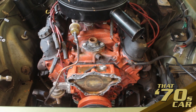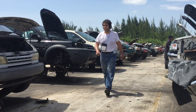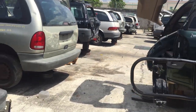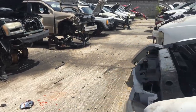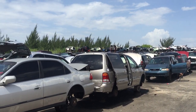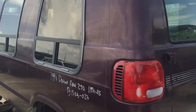The cost of rebuilding the 318 really didn't make sense given its value and operational shape, and I knew that Chrysler had made versions of these engines all the way into 2003. So I figured, why not make this a fun weekend project? We're here at the junkyard scouting for a Magnum 5.2 or 5.9 for the Satellite. The Magnums are common in junkyards due to the relatively recent production run, but I had a problem.